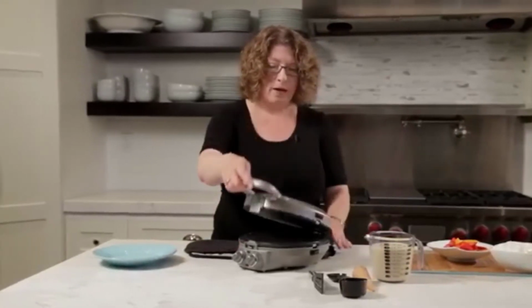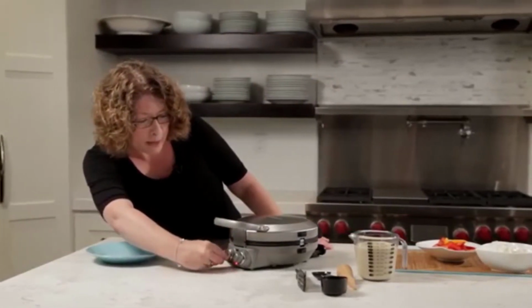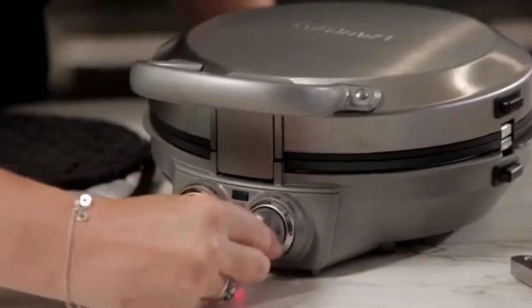So why don't we do this? Why don't we go ahead and I'll show you how simple and easy it is going to be to make a beautiful crepe. Okay, so before we start making our crepe, we're going to set the unit by turning the dial to crepe pizzelle on this side and also on crepe on this side.